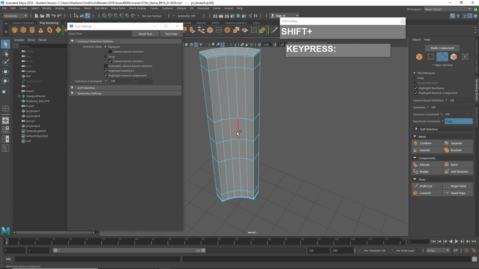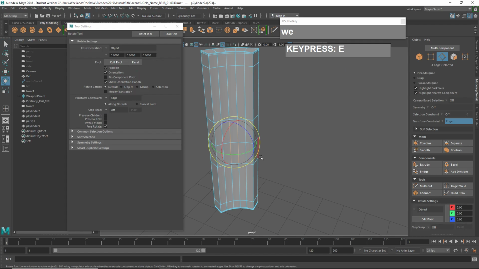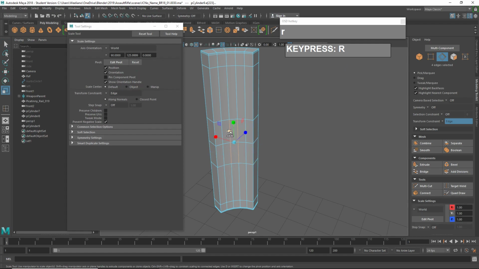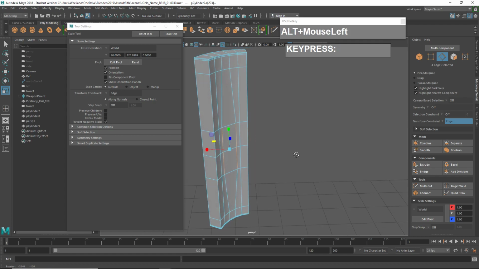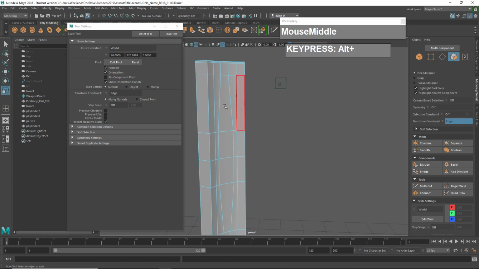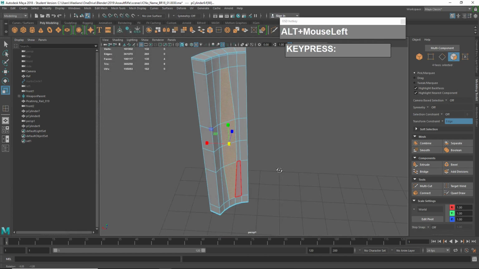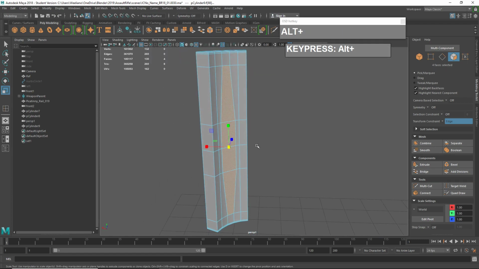Select these two, the central edges, and again using scale, make sure you don't scale uniformly. You want to scale using this non-uniform along the X and the Z axis, and scale it outwards until you form the same diamond shape. Okay, now in order to create a taper for the hole, we need to select the internal faces, that's going in, and then we're just going to scale them inwards like that.